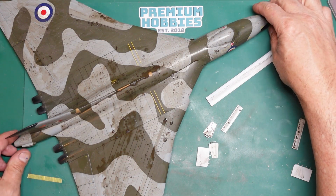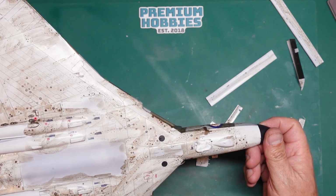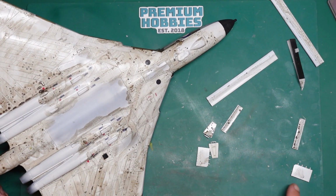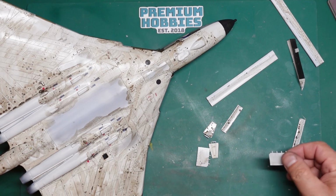Okay, so you can see there we've painted it all over the upper surfaces, all over the underside. Haven't done the gear doors and the bomb bay because all that is just plastic parts that are going to pop out. But I have done the actual parts we're going to be using. No real point in doing these. I've put some on, but basically they're just smooth. There's nothing to pick up.